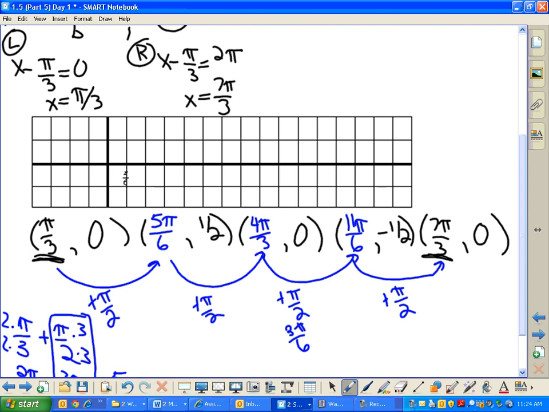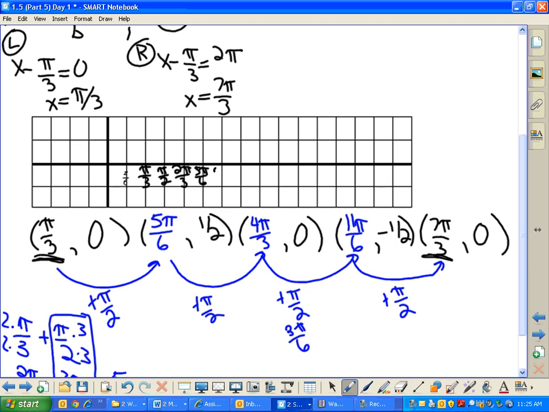So we're going to go 1 pi over 6, 2 pi over 6 is the same as pi over 3. 3 pi over 6 is pi over 2. And you see that I'm counting by pi over 6's, right? So 1 pi over 6, 2 pi over 6, 3 pi over 6. The next tick mark would have to be 4 pi over 6, right? That's just 2 pi over 3. You could do 5 pi over 6.